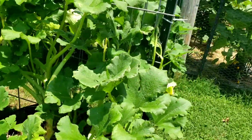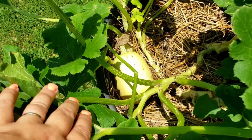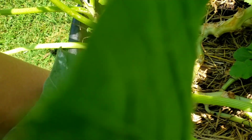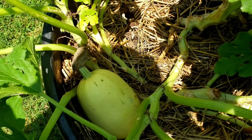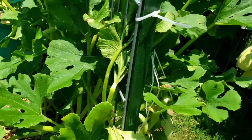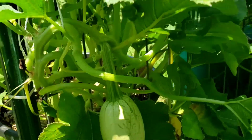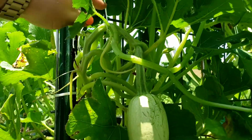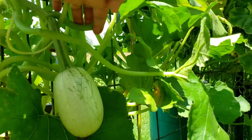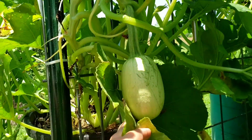And just for the new people that might have stopped by, here's my spaghetti squash. And I think that little baby's about going to do all it's done. Trying to shade it a little bit because it's kind of hard. My fingernail doesn't leave too much of an indentation. And there's another baby that's new. And these do climb. So we have started trying to help them get tied up. But you've got to stay on it because look, that right there, it's done. This is tied up right here and it's done fell over and kept going.